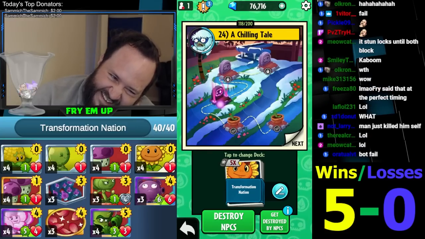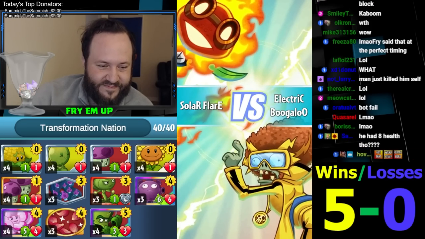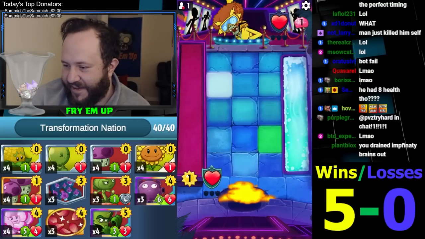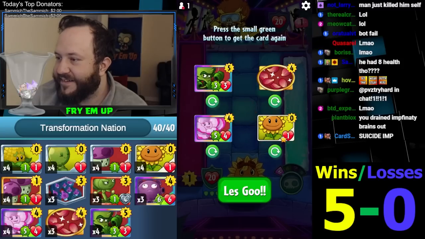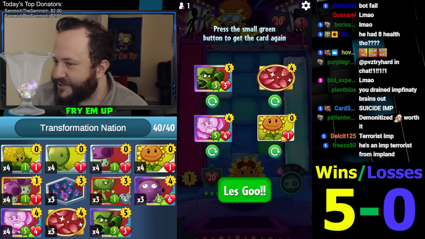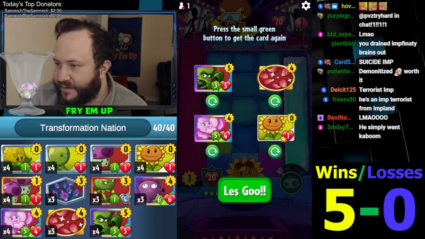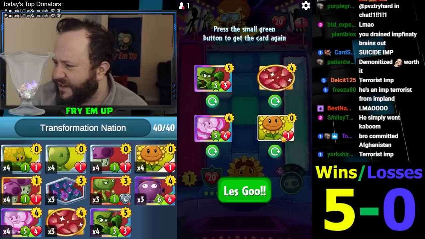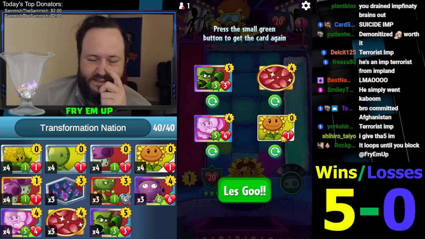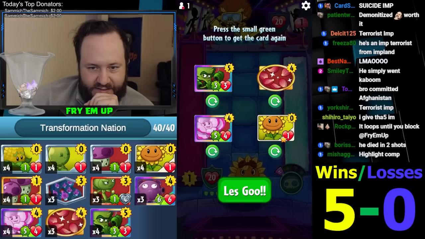Congratulations, you killed yourself. I know, I thought he had 8 health there. I don't even know how that works. Actual terrorist. Oh, the reincarnation attacked. The reincarnation has a really fast attack animation. So it did a second shot and killed him. I gotta check the stream for that.